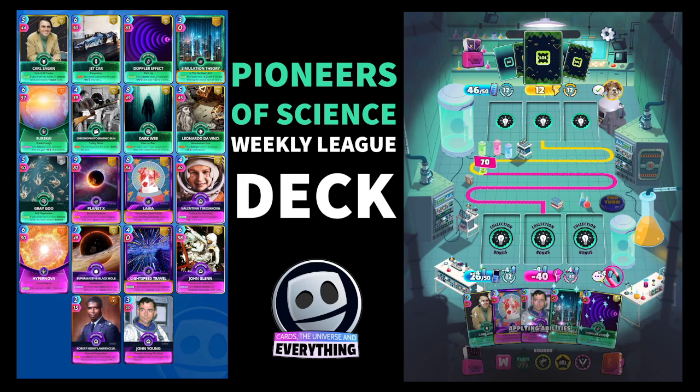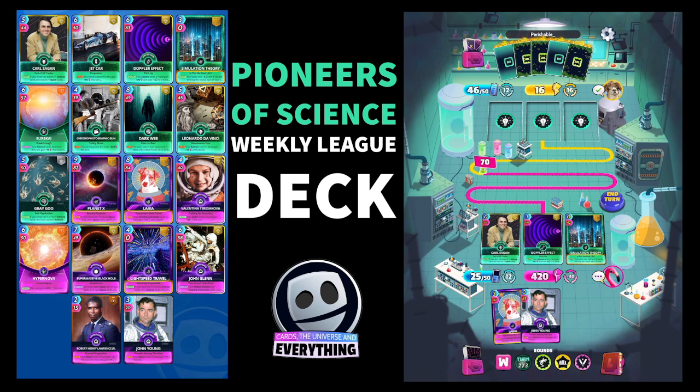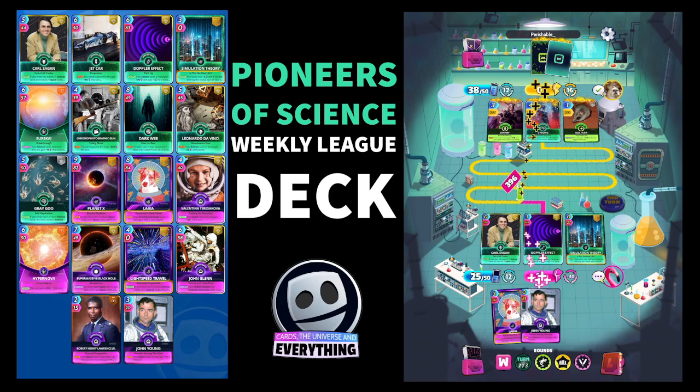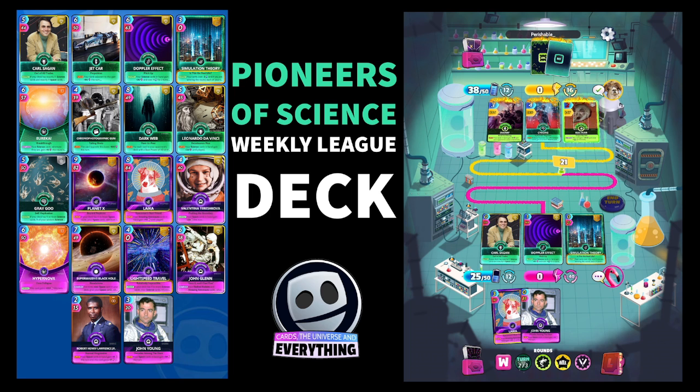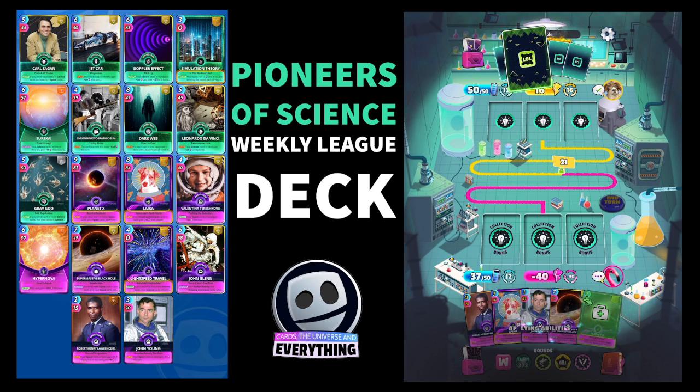Anyhow, let's keep going. We've now got Carl Sagan, Doppler Effect, and Simulation Theory. Looks like a good combination. 420. He's burning. He must have Door to Hell maybe in his hand there. Ooh, and Cyborg. Nice. Look at that score. Perishable. Wow. Are you going to beat us in the Pioneers of Science arena? That could be embarrassing. Okay, we do want to win this. I don't want to have to keep playing to get back to rank 1 or up to rank 1.